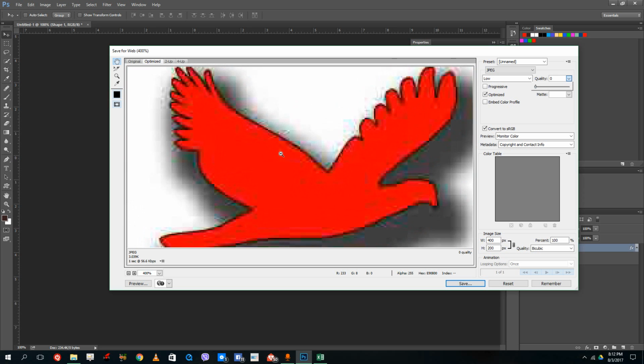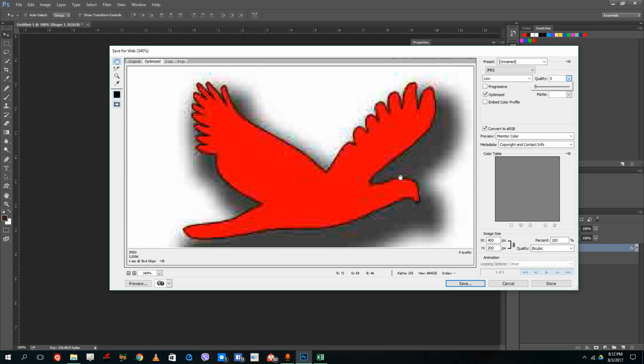So this is how JPEG actually compresses pictures, and you can see that the quality of the picture doesn't look that good, but it is good for web because it loads quite fast even on dial-up. So in 1 second, it loads up on a dial-up internet, if you can see over here. So this is low, so you can even select the quality of the picture right here.